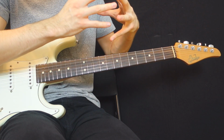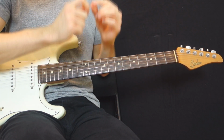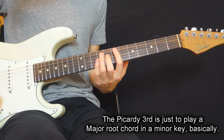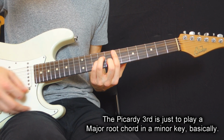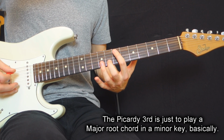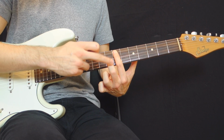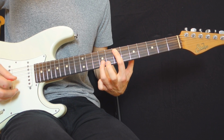And if you're looking for a more epic kind of vibe, you can always play a Picardy third on your root chord. So what is a Picardy third? It means that you take your root chord, in our case E minor, and instead of basing your chord on a minor third interval, which in my case is a G, you play a major third interval.